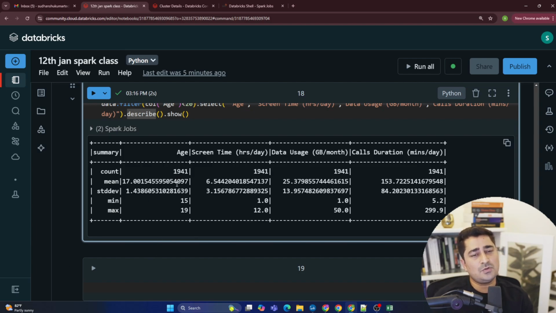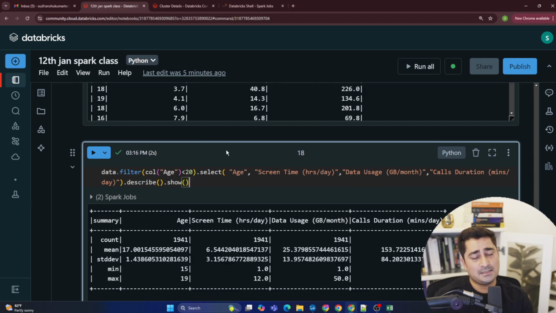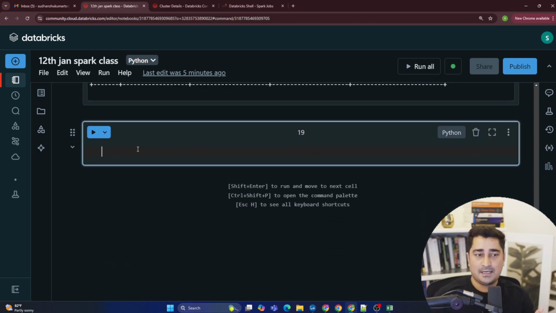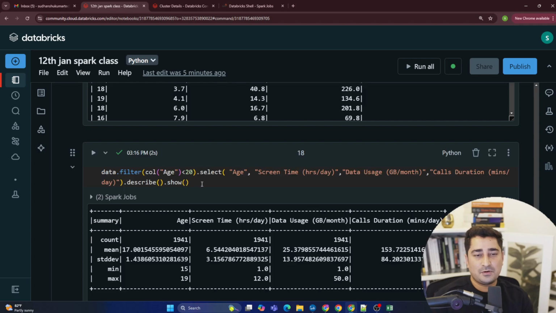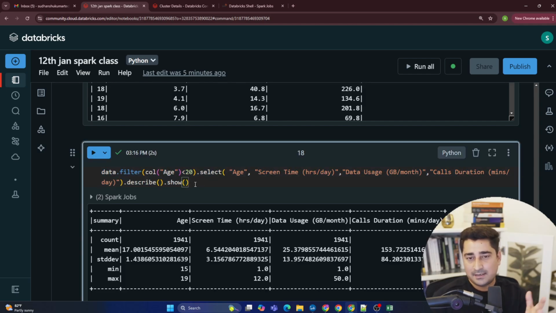Now, those who are still not comfortable with this, Spark provides you an API where you can write a plain SQL query to do this entire analysis which I'm doing, or even any kind of complex analysis. Let me show you that part first. How will I be able to write a plain SQL query, the way we write a SQL query in MS SQL, MySQL Workbench, or any SQL system, maybe Postgres or anywhere?